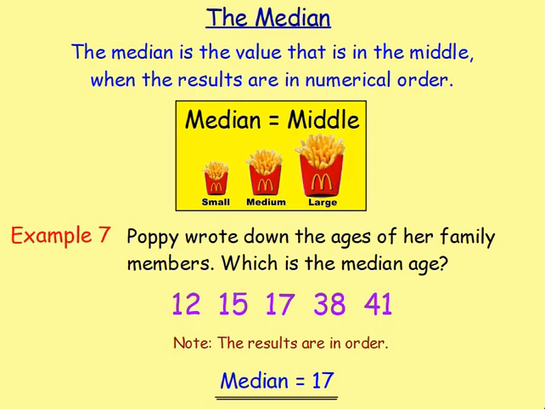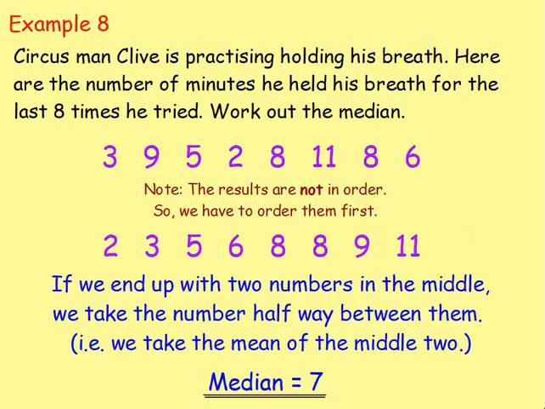The median, what is the median? That's the middle value when you put all the numbers in order. Perfectly right, yeah. The way I remember it is thinking about small, medium, large. Medium sounds a bit like median. It's the middle value. So you put the numbers in order from smallest to largest and you take the number that is in the middle.